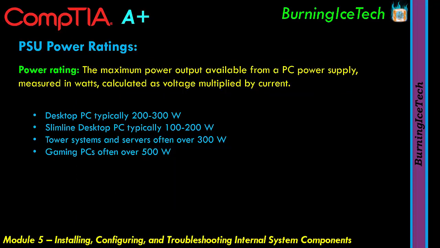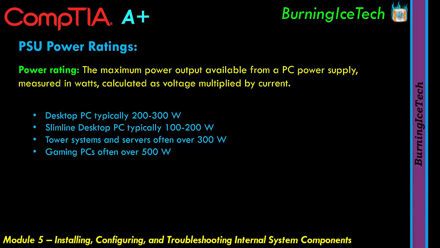Alright, so let's talk about power rating regarding the power supply. The maximum power output available from a PC power supply is measured in watts, calculated as voltage multiplied by current. Now, if you're going to build yourself a PC, you can't just throw in any power supply, because that power supply needs to be big enough in watts. Otherwise, the PC is not going to start at all, or if it starts up, it's going to restart and go into an endless loop, because the hardware inside of that chassis is pulling too much power in the form of watts.